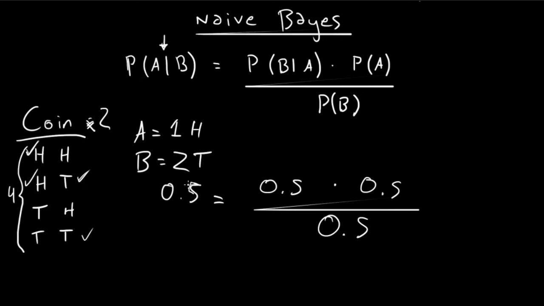It says that it's a 50% chance that A will occur on the condition of B. So on the condition of B, that's on the second flip, it's a tails. All right, so this is our condition B. And the probability that A has occurred, which is the first flip being a heads. So we have two combinations of our condition, and we have one case where A is satisfied, and that is in fact 50%. So this is correct. We have correctly predicted what the probability of A is on the condition of B.